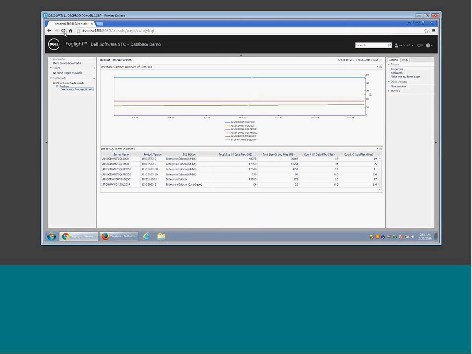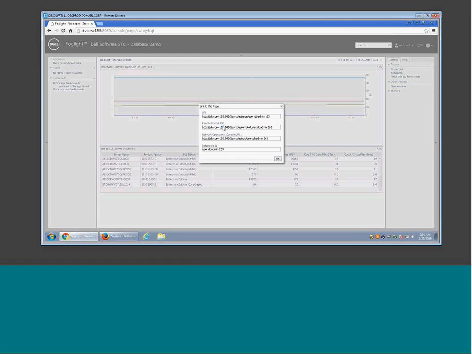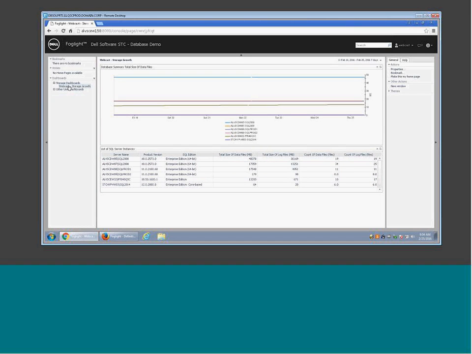And now, back over here, you'll see a more organized folder structure that may be more relevant towards how you want to present the information. That's your own folder structure of dashboards available for sharing. And again, there are two different ways that you can do it. You can either do it through those portlet URLs, in which case they can bookmark the page and bring it up whenever they want, or you can create a folder structure for them so that they can log into Foglight and see dashboards that you've made available.